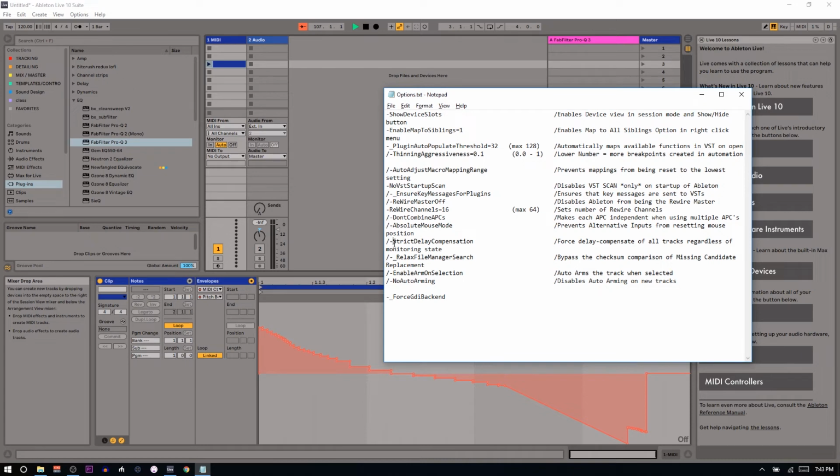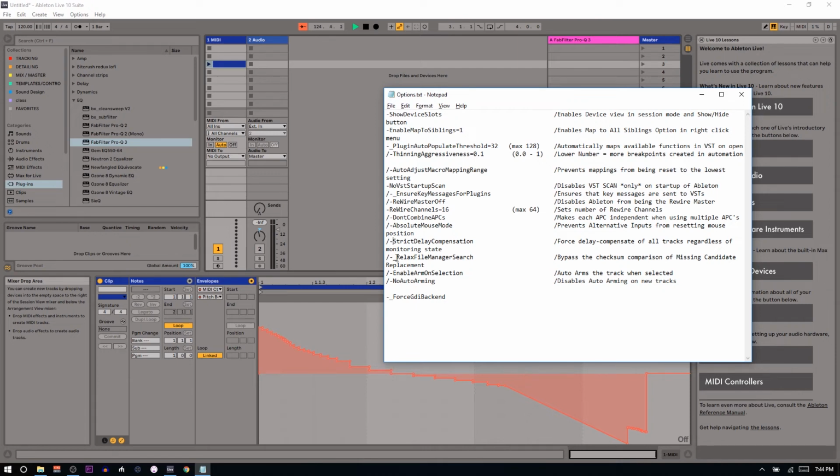Strict delay compensation, I believe that this will add latency if you force the delay compensation, but I'm not really sure what the benefits of this are. Right, but even if you're not monitoring them, it's going to delay certain tracks that need to be delayed to get everything in alignment, which is normally what happens when you're listening to stuff. But if you're not listening to stuff, I think it doesn't do that. But this will force it to do that, even if that track's not playing or something like that.